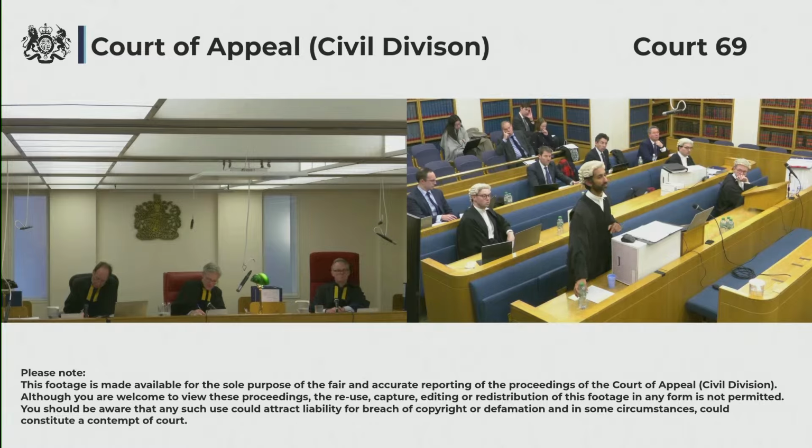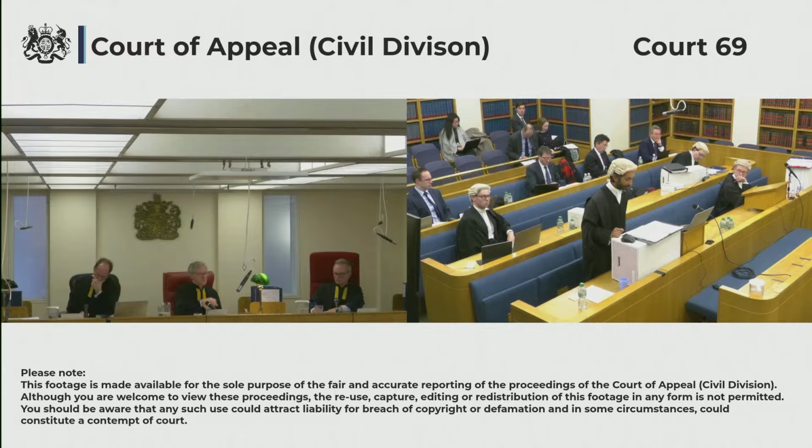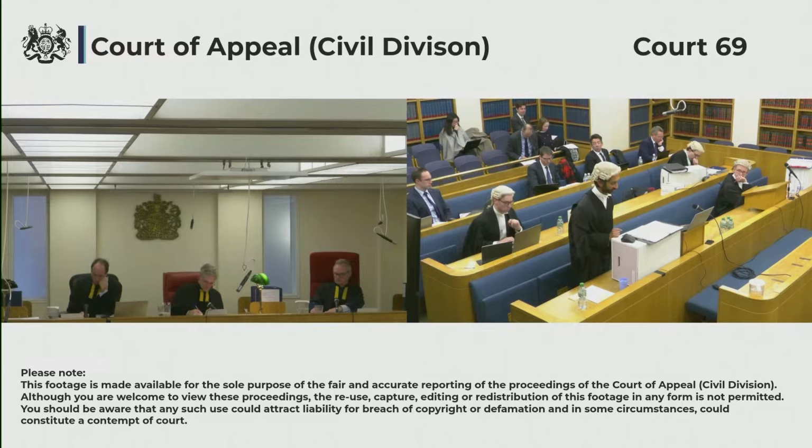Overall, this ground 2 really amounts to a sort of scattergun attack on assorted factual points. And we say it just doesn't come close to showing that the judge made a plain error on the question of relevance. There are some criticisms of general approach, and there are criticisms on specific points. If I can start with the criticisms of general approach, the first criticism is that the judge simply relied on the fact that the defendant had classed the documents as relevant. We say that is wrong, and even a cursory reading of the judgment shows that he has engaged with all of the evidence that was before the court on this question, such as it was.